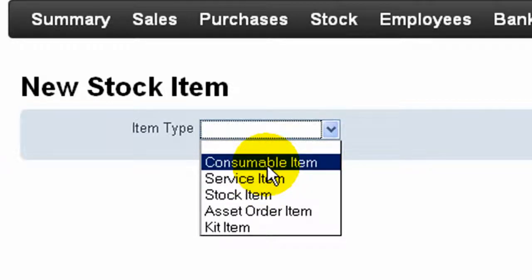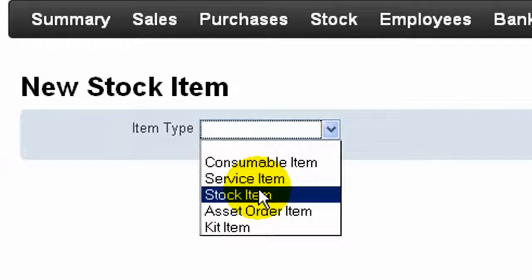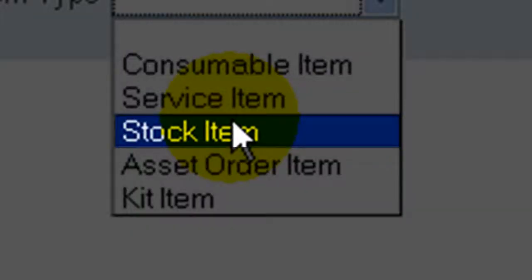Consumable items are any goods or services that are purchased by the business for consumption within the business itself, including, for example, rent, rates, insurances, safety wear, gas, electricity, machine oils and spare parts. Consumable items are not stock controlled. Creation and editing of service items and consumables are dealt with in separate tutorials. In this video tutorial, we'll deal with the creation and editing of stock items.